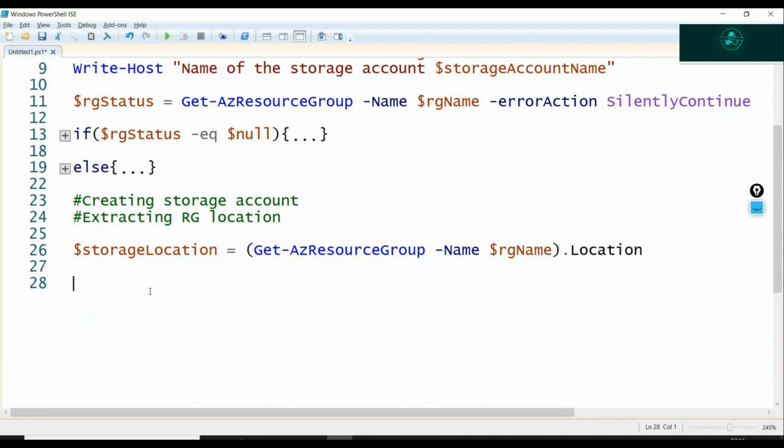What I am doing is filtering out one specific property known as location. How am I filtering that out? I'm saying RGName.Location, give me the location of that particular resource group. And I'm using that location in the forthcoming code.